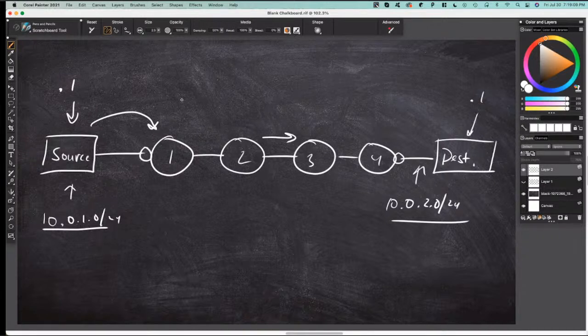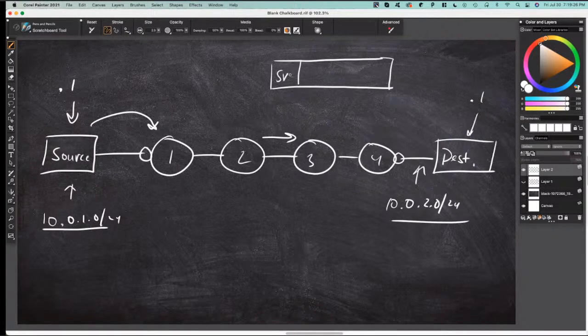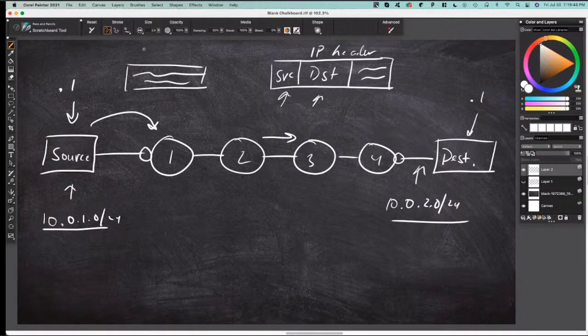So with MPLS, what you can do is use a label. If we think about our IP packet, if I can draw a square properly, or a rectangle as it were. I am artistically challenged. Don't make fun of me. Good enough. That's why we're in tech. So we have our whatever here. The parts I'm really concerned about are the source and the destination. And then this is the IP header. And then this is our Ethernet frame. I don't really care what's in here. It's just there.